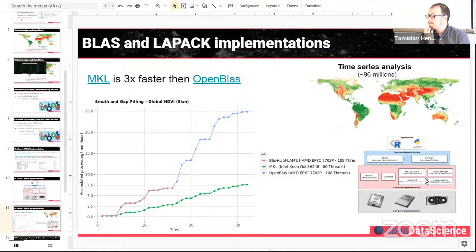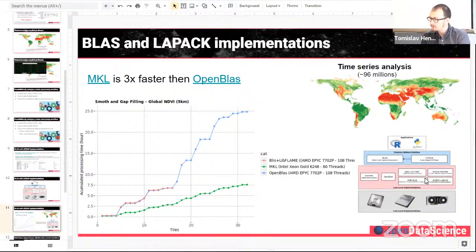And this is a benchmark that we prepared, and by the way, it's executed in R. Mainly we implemented a harmonization approach, including a gap filling operation and a trend analysis for this AVHRR data for the whole world. It's 5 kilometer data. What's interesting is we use exactly the same code.